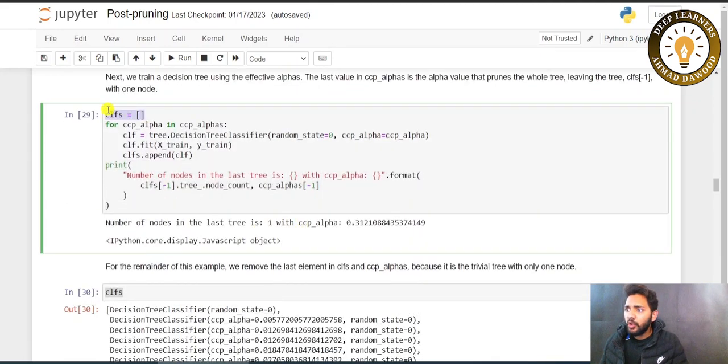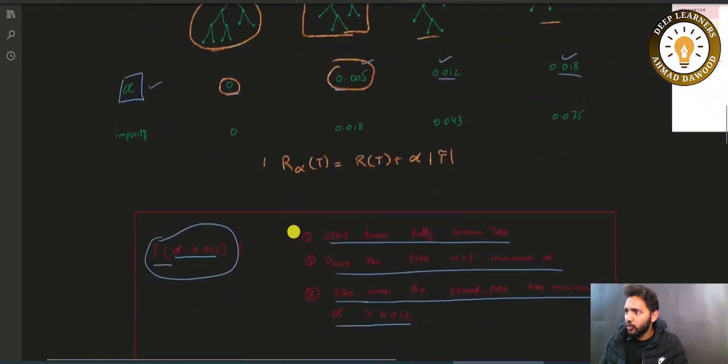Here I am going to create a list to save my classifiers, and here I have the array of my alpha values, and now I will create a decision tree for each alpha value by using the same technique that I told you here.